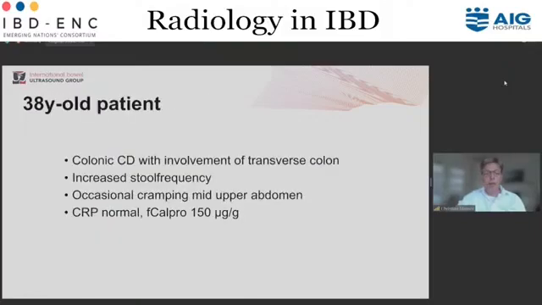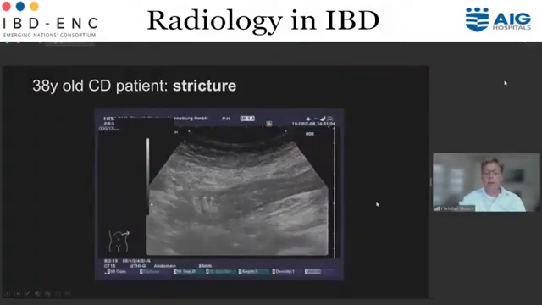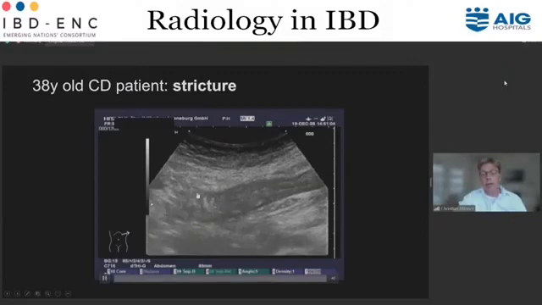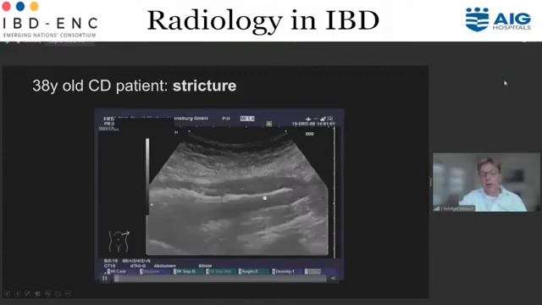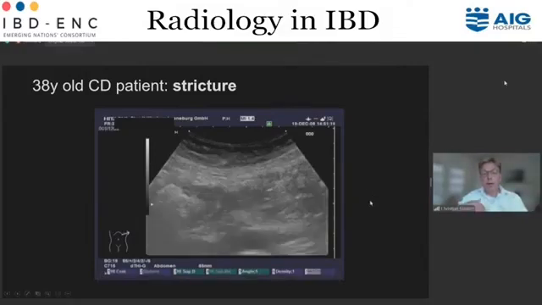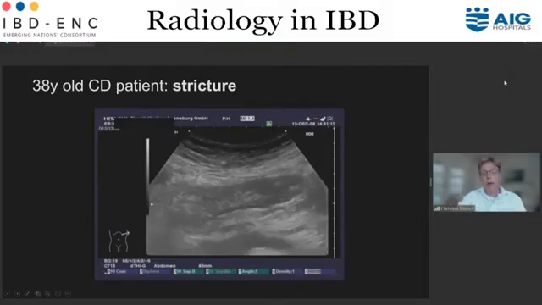A 38-year-old patient with colonic Crohn's disease involving the transverse colon presented with increased stool frequency, occasional cramping, mid-abdominal pain, normal CRP, and a slightly increased fecal calprotectin. We performed an intestinal ultrasound — and even on an older 2008 machine you can clearly see there's a stricture. When I start the video, you see stool collected on the right side of the transverse colon, pressed through the stricture which is not opening up — this white line is not unfolding because it's a fixed stricture. So motility assessment reveals a clear stricture.